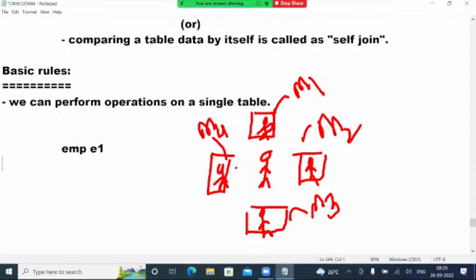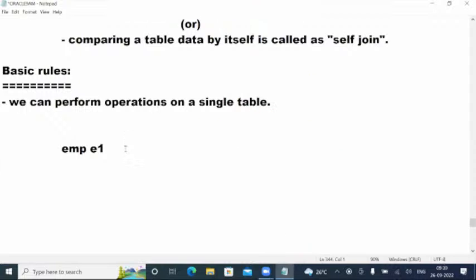Same way, suppose I create EMP E1, EMP E2, EMP E3, EMP E4. In total, how many aliases did I create? Four aliases. But are they created on the same table or different tables?